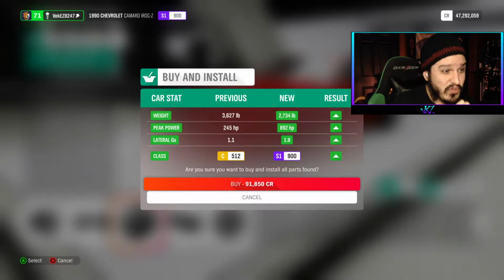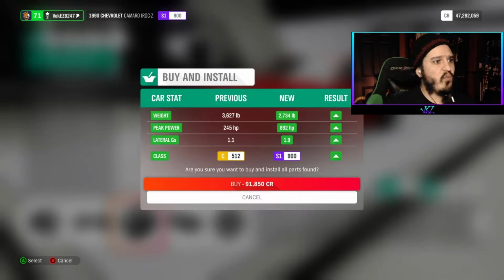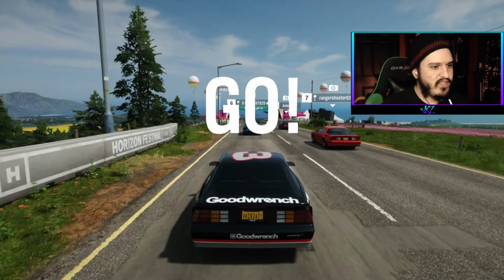We've reduced the weight by almost 900 pounds, so almost half a ton. That's a lot of weight that we reduced. Our lateral G's have also gone up from 1.1 to 1.9, so it's looking really, really good thus far. All right, I'm excited. Let's see how this thing handles.